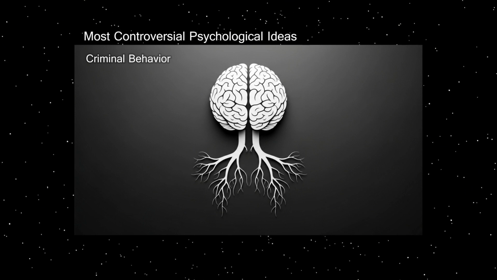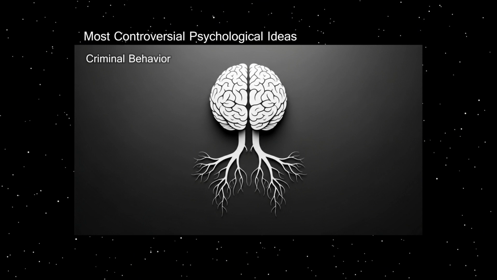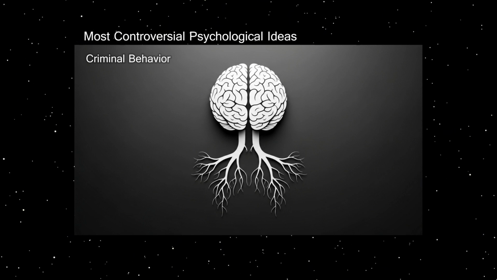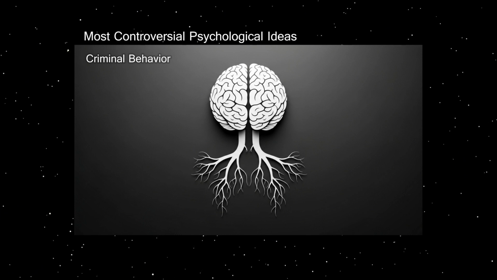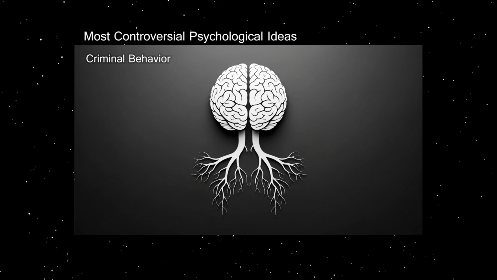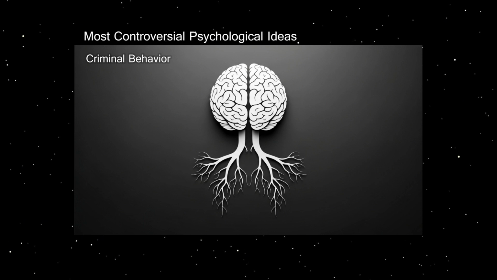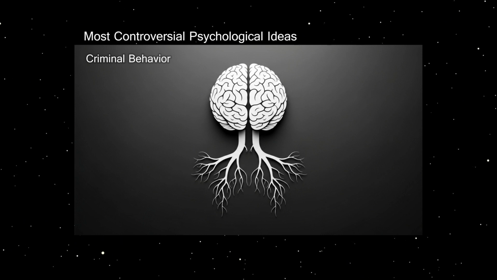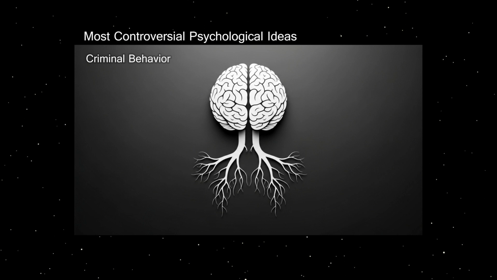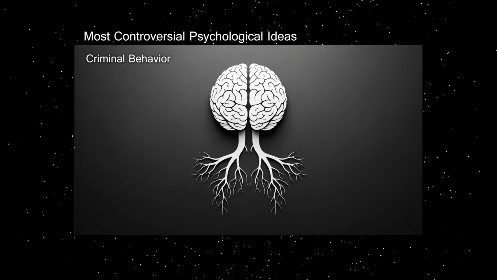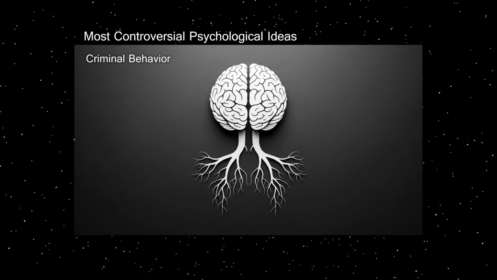Importantly, most researchers today emphasize that genetic influences on criminal behavior are only part of a much larger picture. Criminality is not the product of biology alone, nor of environment alone, but of their complex and dynamic interaction. A responsible view acknowledges that biology may increase vulnerability but does not remove human agency or the importance of social and cultural context. Early intervention, education, therapy, and support systems can all play a powerful role in preventing crime, regardless of an individual's genetic makeup.